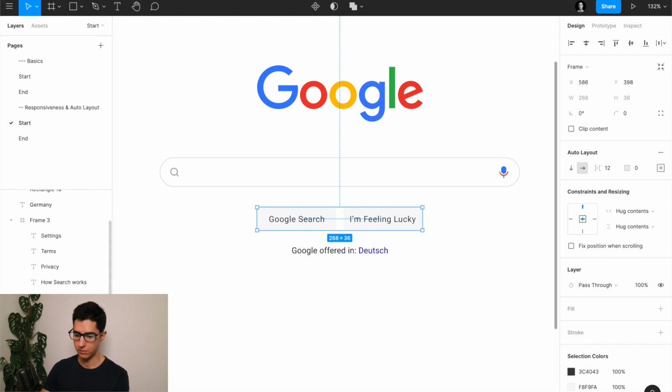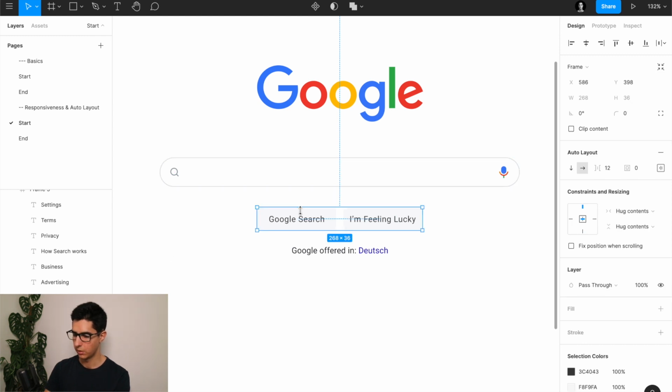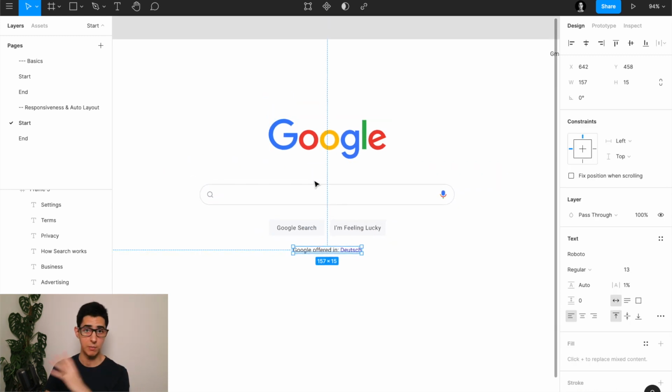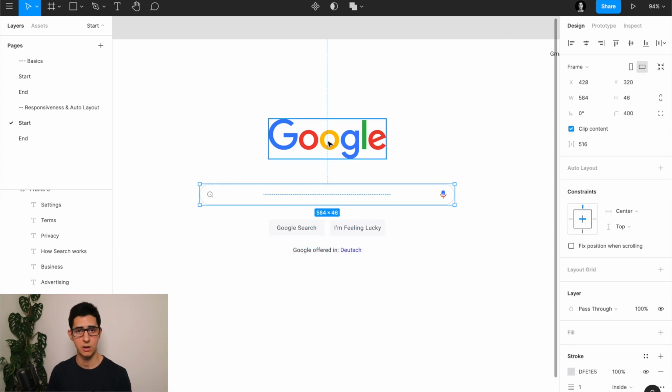We're going to call these buttons. Now, this is logo, this is search. Let's change this maybe to search box, so it's a bit more explanatory of what we've got going on. And we can keep this just as it is. Now, we have to look at the spacing between elements to try to understand how we're going to group these together. So here we have a 24 pixel difference, here we have a 32, and here we have a 56. So it does not seem like a very good candidate to do any kind of auto layout here, because our spacing is not that consistent in any way.